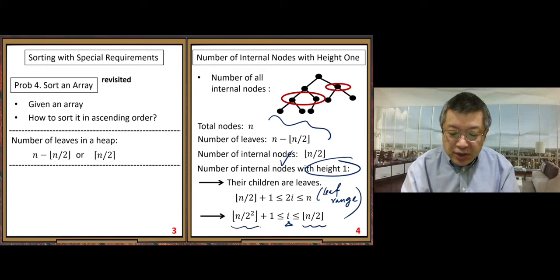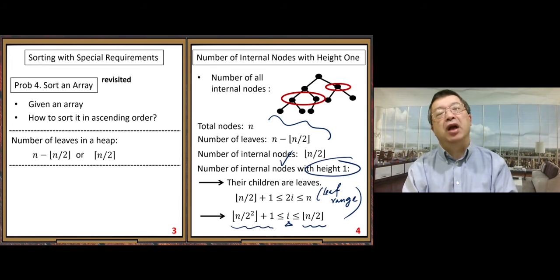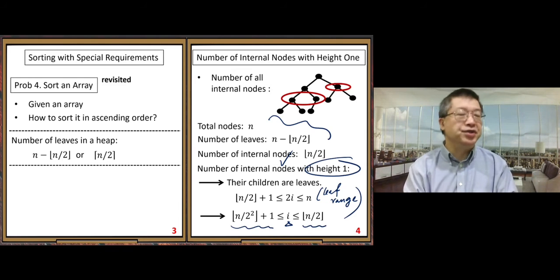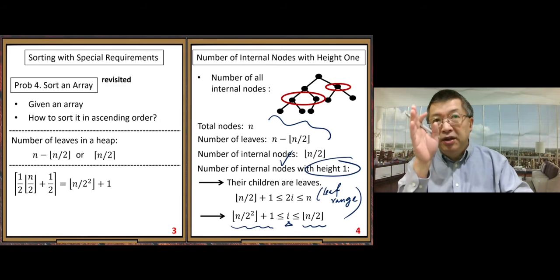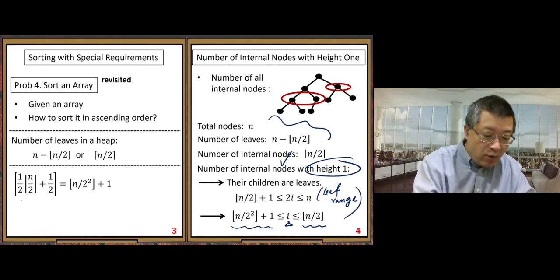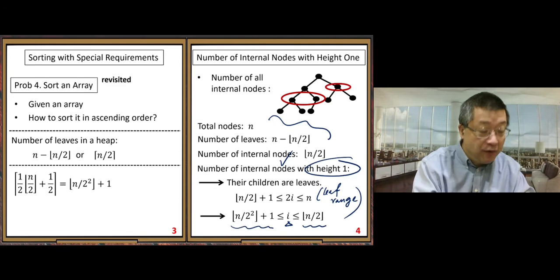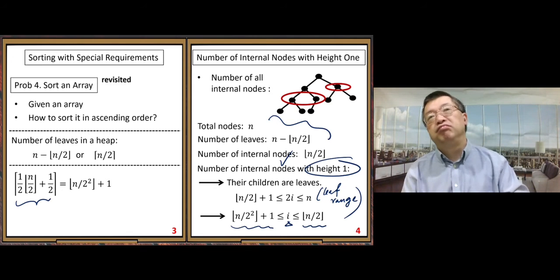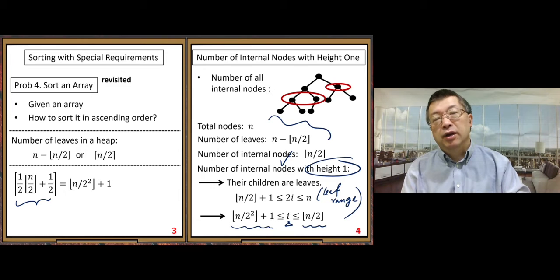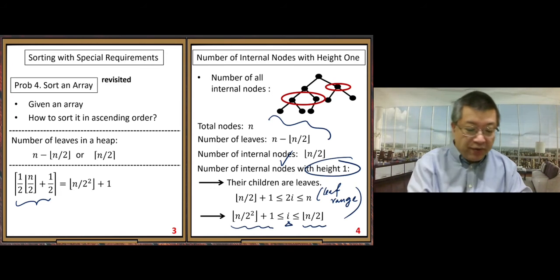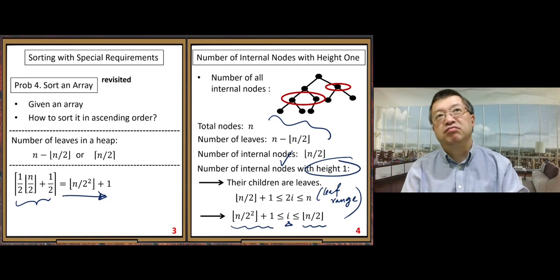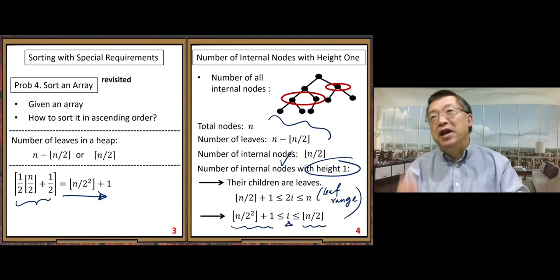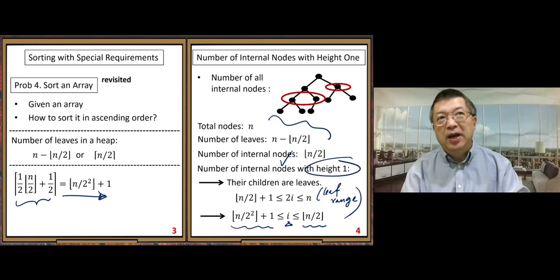But how do we see the lower bound is this? That's a little harder to see, because if we take division by 2 directly, then we take the ceiling function, we should have this expression. But then we can simplify it to get this expression. But you may ask me, how do we simplify it? Yes, that step is a little harder.